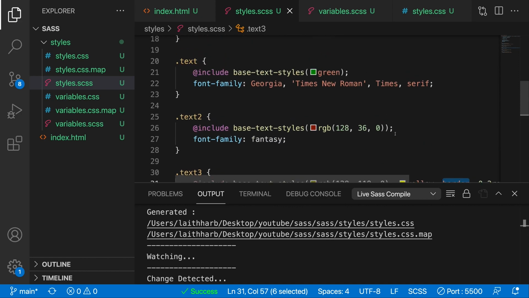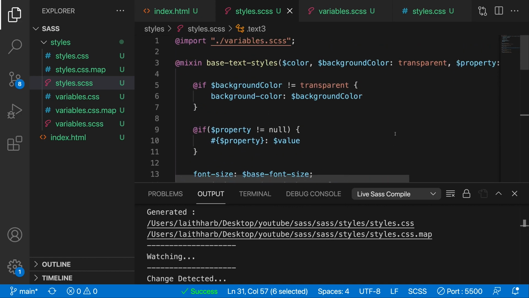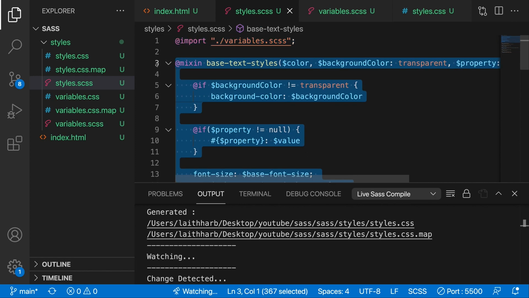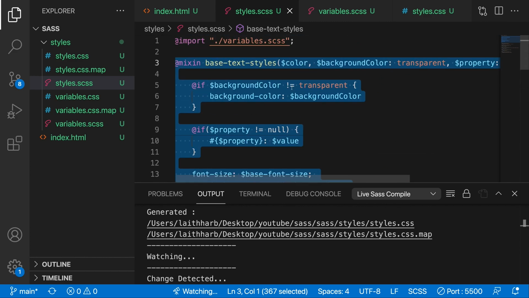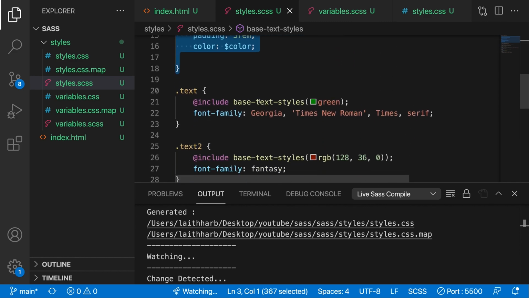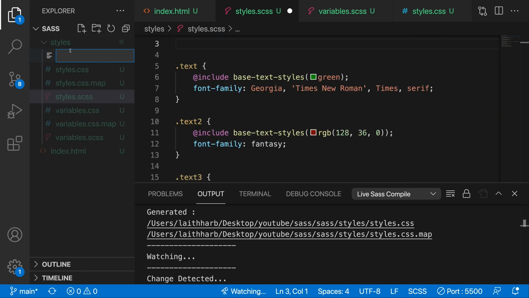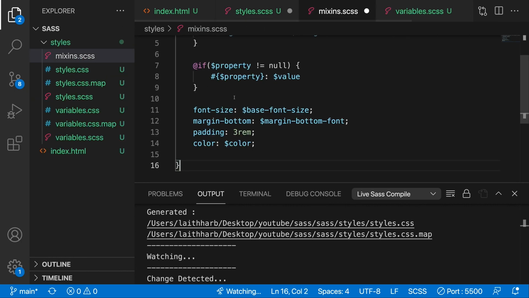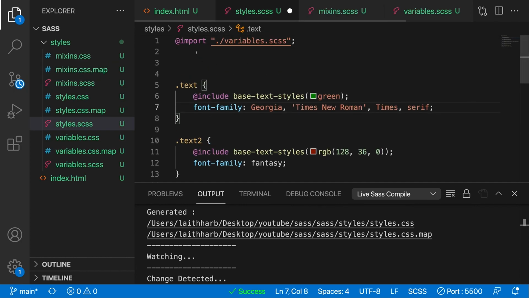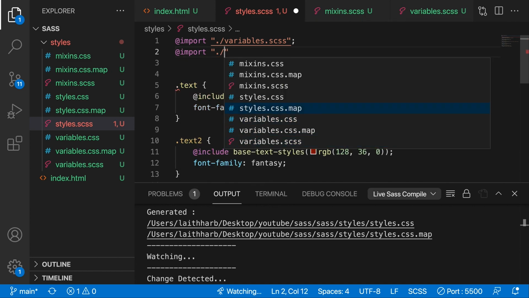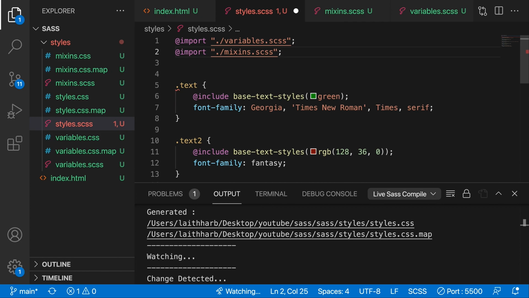So there's a lot of cool things that you can do with Mixins. And I highly suggest also with Mixins, put these in their own file. You don't want to put them inside of the style sheet where you're selecting the elements and styling them. What you want to do is create some sort of mixins.scss. Just save that there. And then in here, just do @import, and you want to import everything in the mixins.scss.